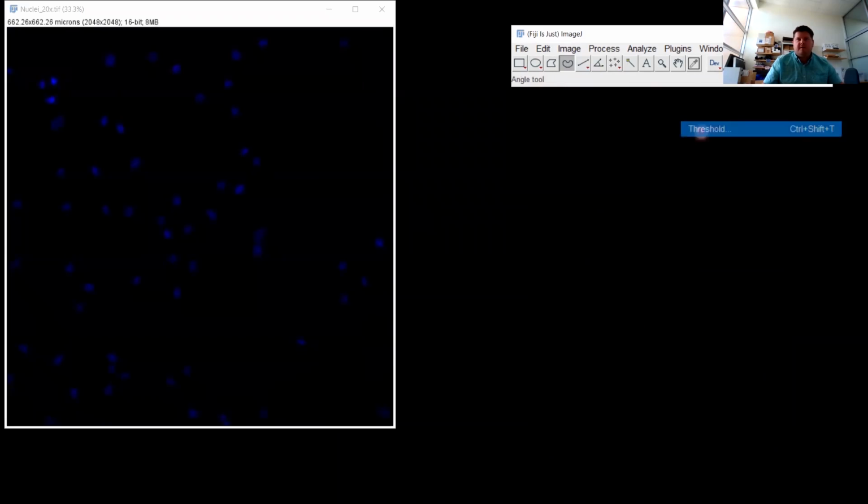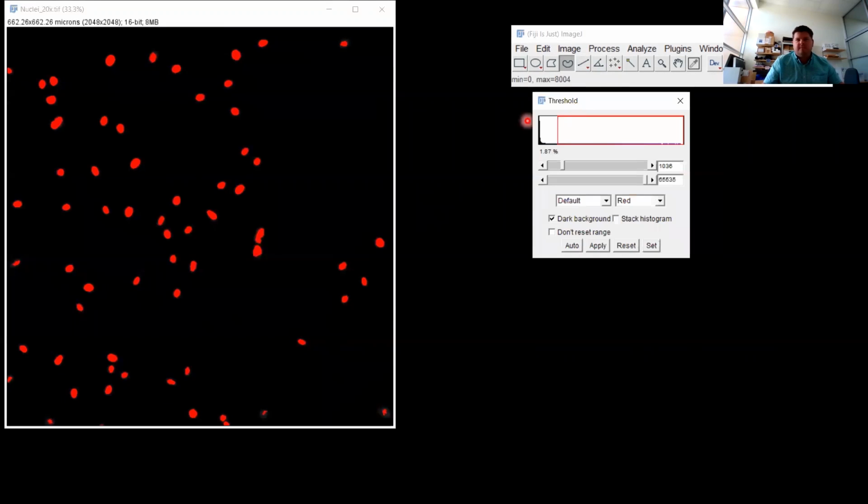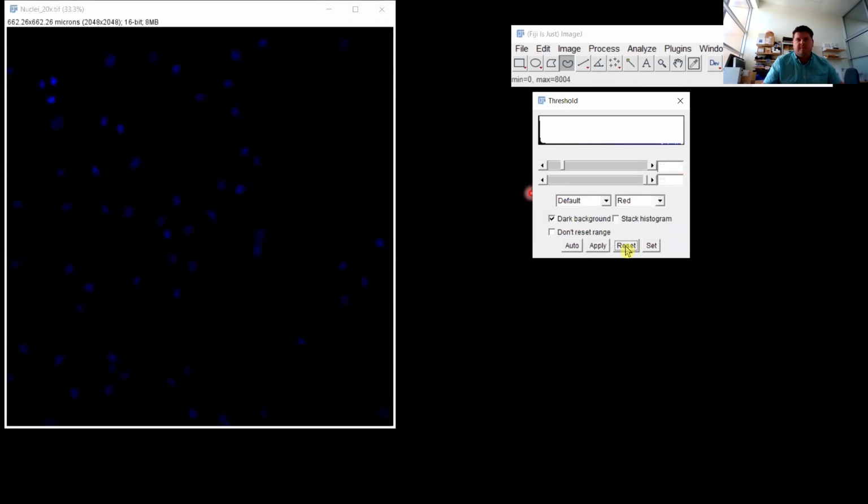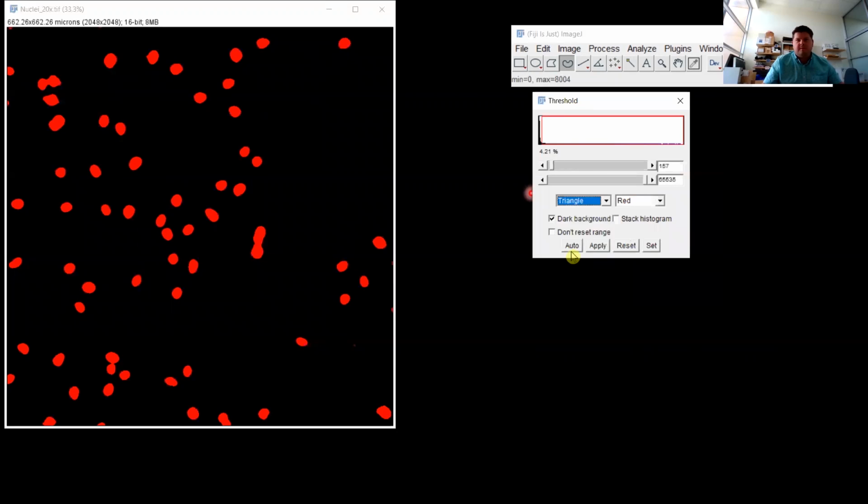So if we then bring up our threshold, it does a pretty good job. Let's use the triangle so that we've got some touching ones. And I want to apply that now.